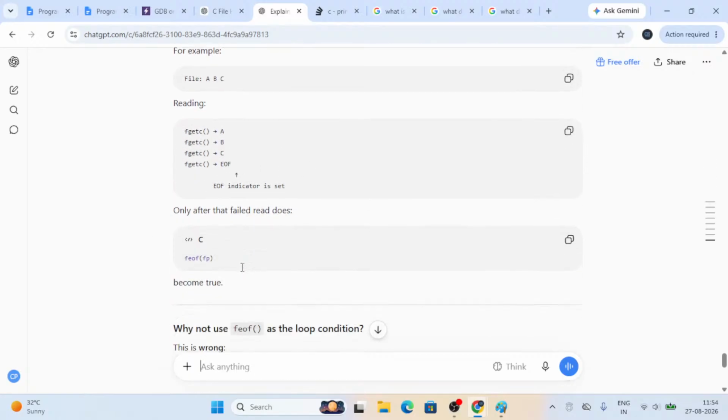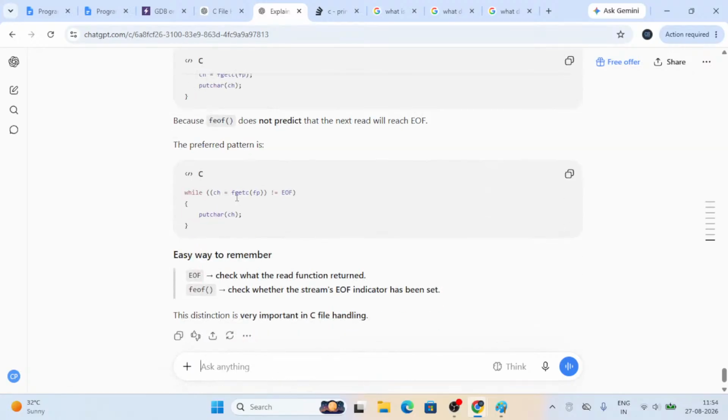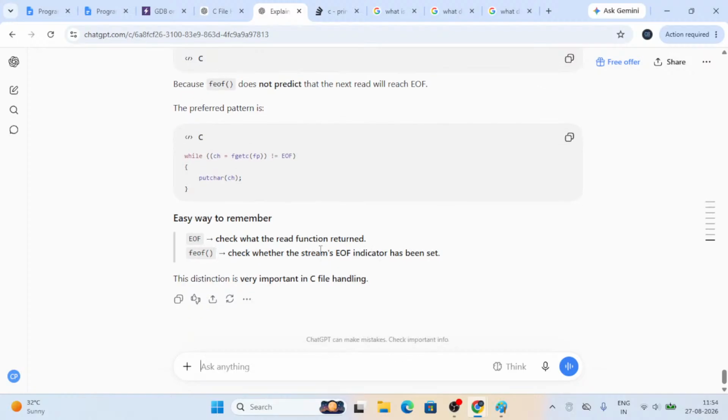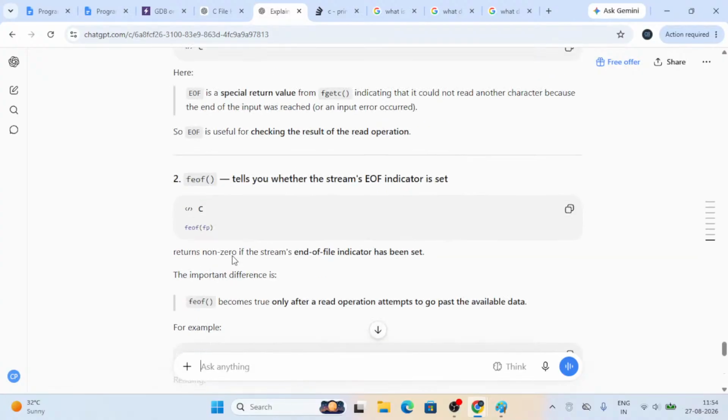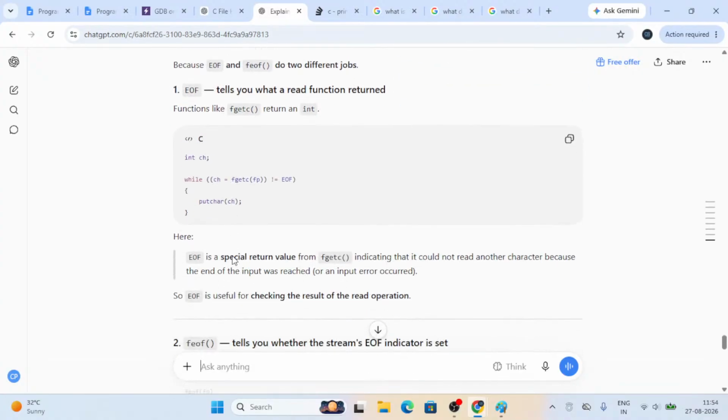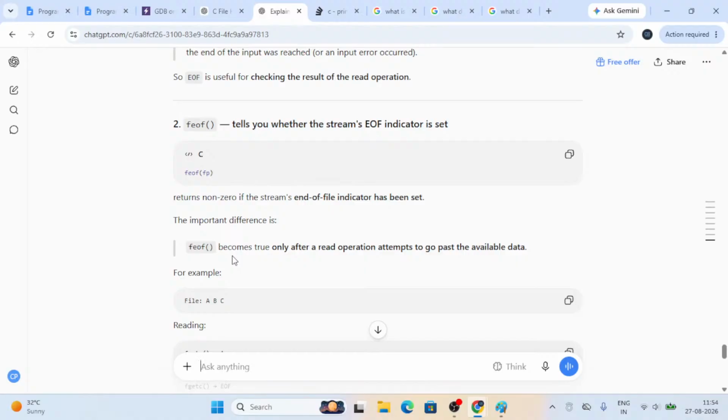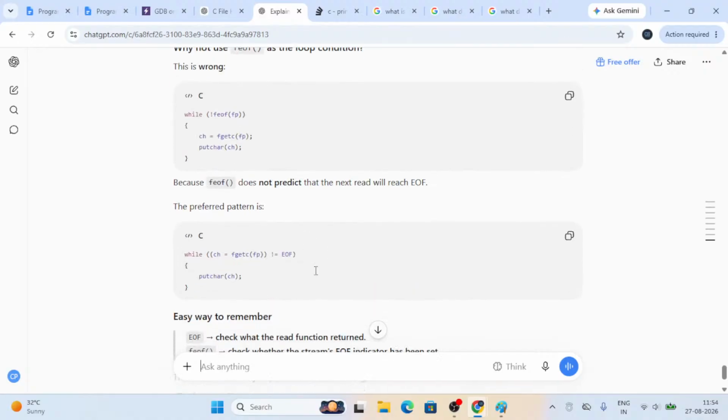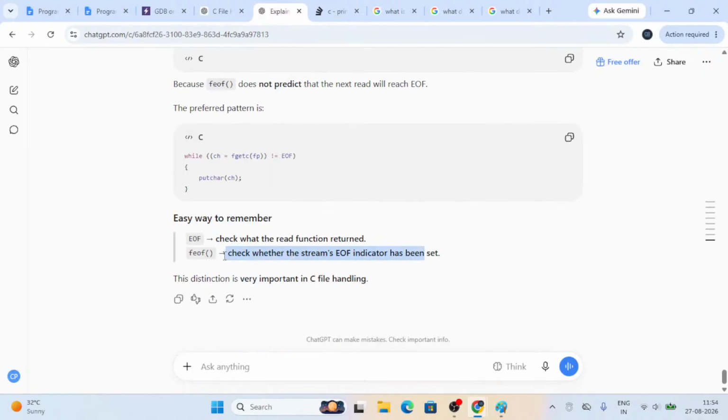ABC, fgetc. Let's ask what does it mean.